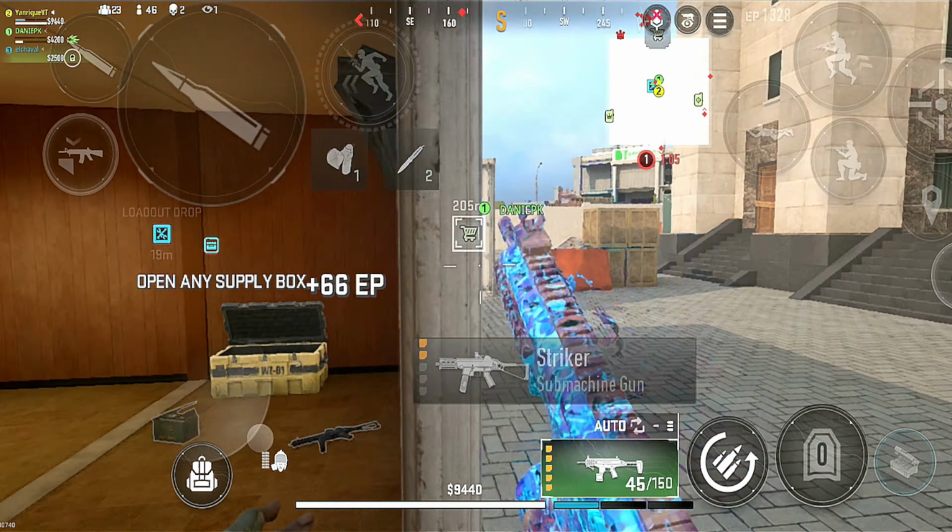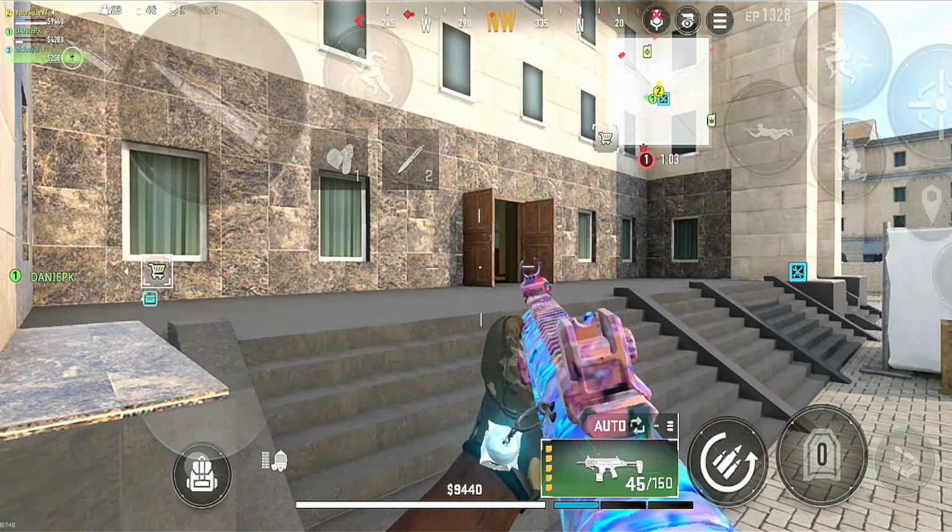But anyways, there you have it guys, those are the top 10 ultimate movements that you need in order to become a pro.